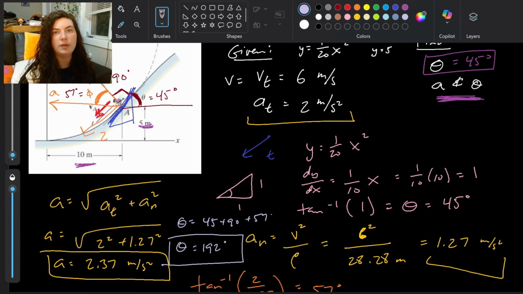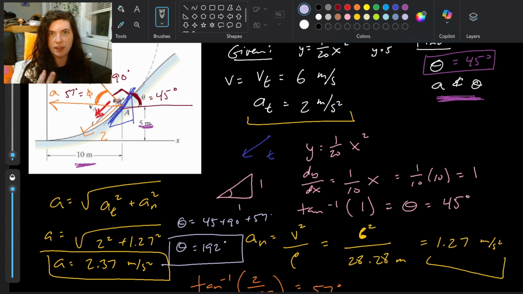This is what we mean when we say that it can be a little bit easier to use the normal and tangential components, especially if we're given something that's already acting in the tangential direction, instead of splitting it up into x and y. Right? The x and y angles are all a little bit different, they're a little bit off, where it can be a little bit easier to use the normal and tangential.